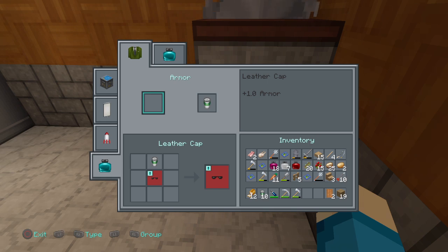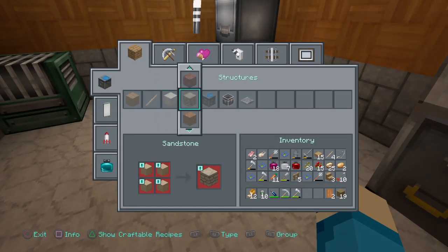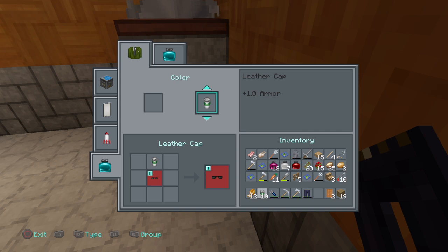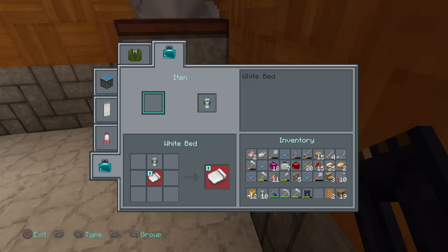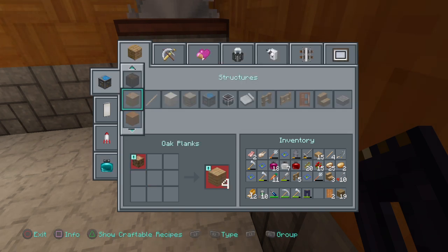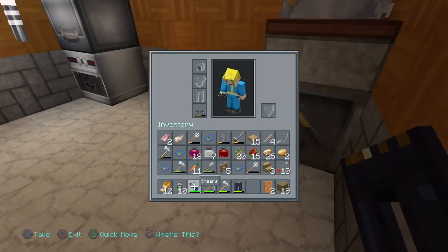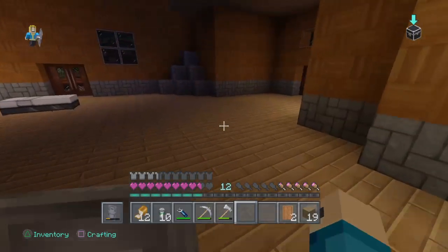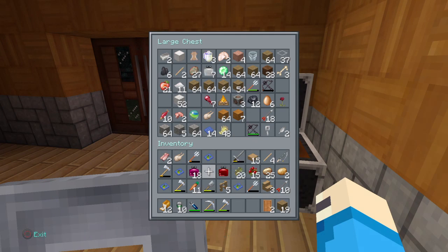If possible, we should get, oh wait, I have leather. I have iron. Wait, but if I have iron... So it has to be a leather cap and then a color, or the bed and a color. So that means these iron... That's all I got. I don't know. Let's group them up.